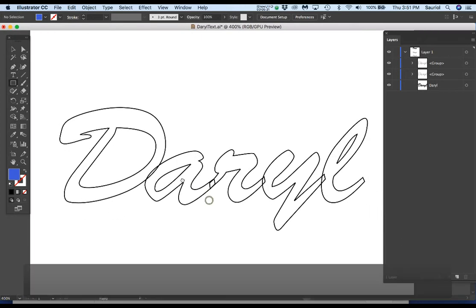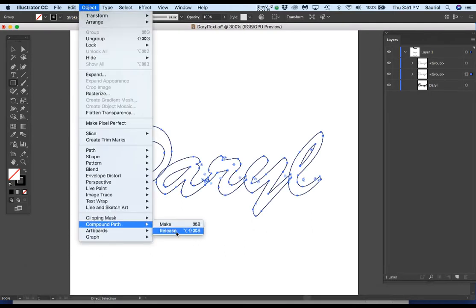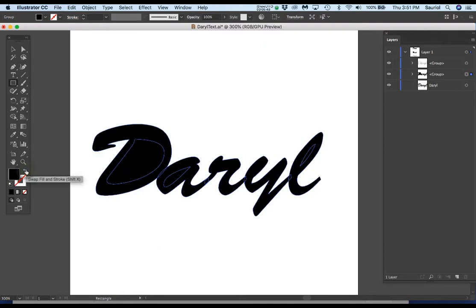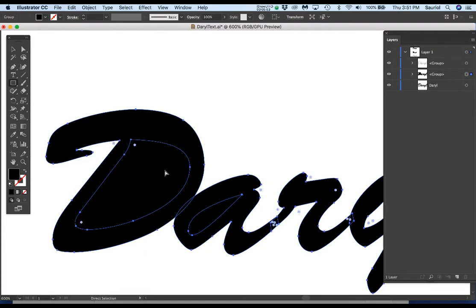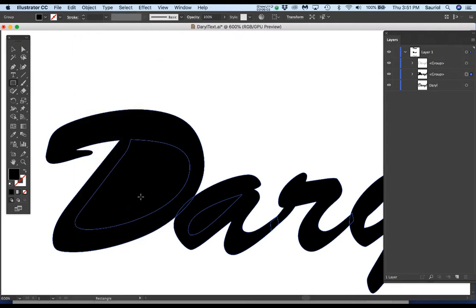In order to join and cut these letters, I have to select them all and go up to Object, Compound Path, and release them. Now, if I were to fill all of this, watch, there's not going to be a hole left where the D is. It's just going to be all filled in spaces. Now, when I'm finished, if I have any compound paths left, all I do is click on the little shape, then click on the big shape, and hit Command or Control 8. See how that actually makes a compound path? Then the inside shape would look like a hole.